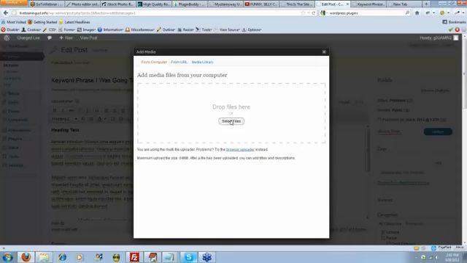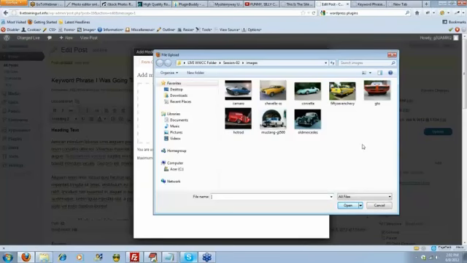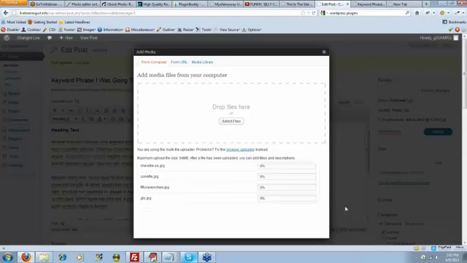I'll just click select. So I have a number of images to upload. I think for now I'll probably just do, I don't know, 4. And here's a cool thing: you can actually upload multiples. I just hold down my control key, at least on my PC, and left click on each individually. You'll see I've activated or selected 4. I'm going to click open, and you'll see that very easily you can upload each one of the images without having to do it one at a time. And all 4 are ready.